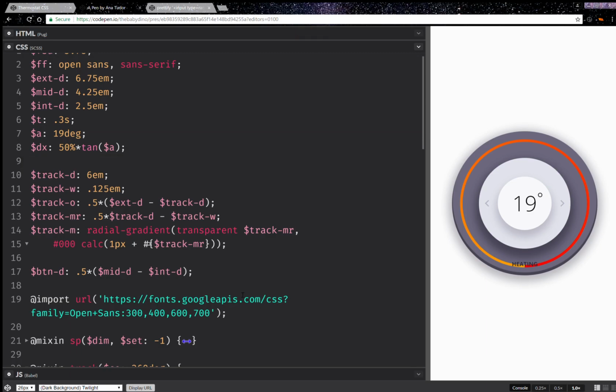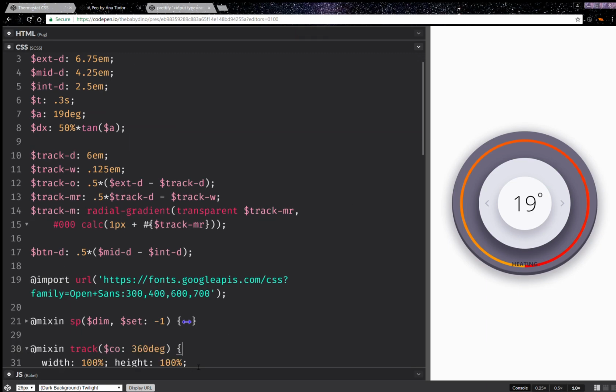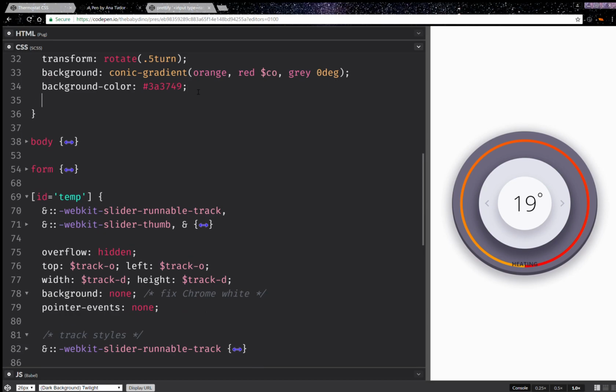So now in the track mixin, I'm going to have a clip path polygon, and first of all I'm going to have the points of the V that I cut out. So that's going to be 50% minus that dx, and that's going to be at 0. Then I go right in the middle at 50%, 50%. Then I go back out. So that's going to be 50% plus dx this time, and also at 0.